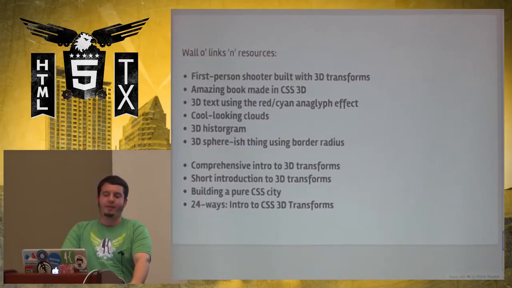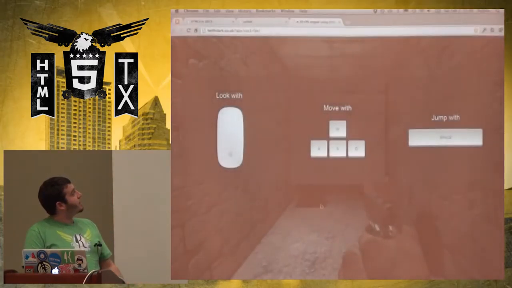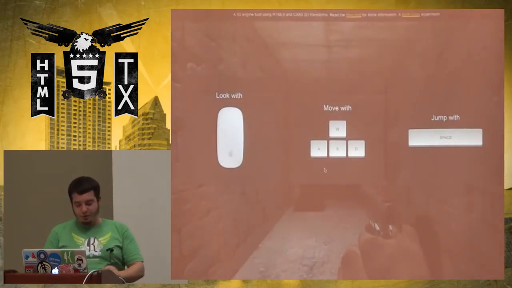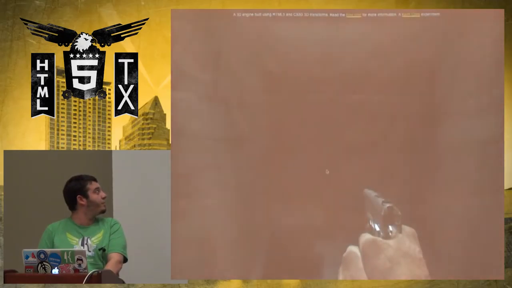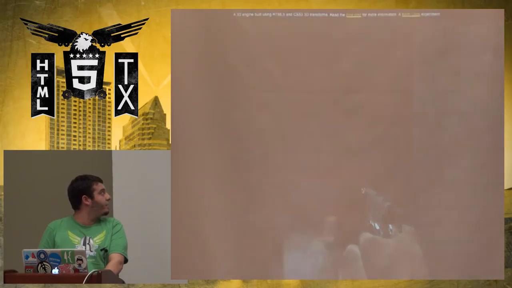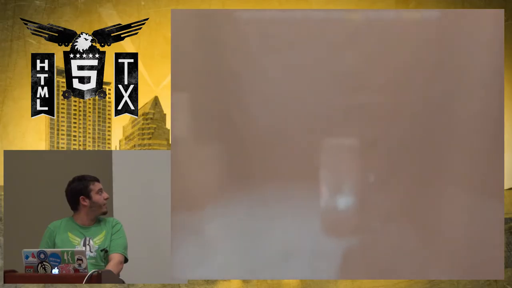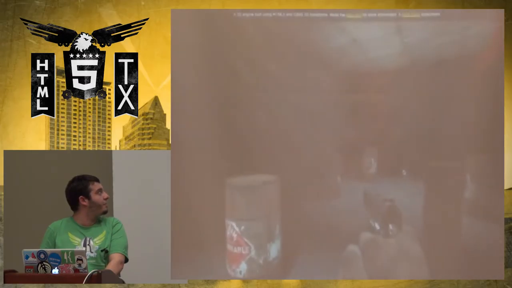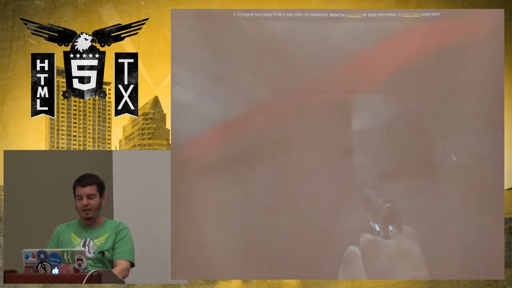So I've got a bunch of other links and resources here if we want to look through some of them. This one's actually pretty cool, and you may have just seen it because it was making the rounds lately, the last week or two. This is a demo of a first-person shooter in Transforms. But you can see here that I'm navigating through a 3D world. Like, I can jump. I can't kill anything, though. But props to this guy for using Half-Life 2 barrels. So this is all just with CSS, and you're moving around.